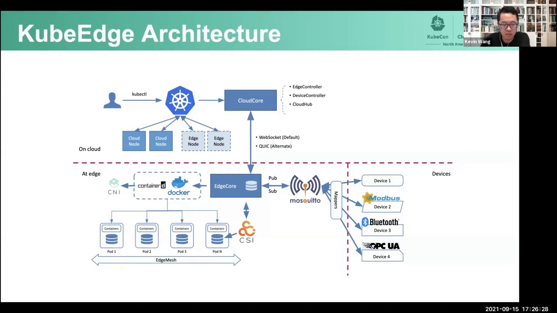To simplify the device management on the edge, KubeEdge provides a framework to decouple the edge application development and the device protocols. The device mappers are kind of message protocol converters that convert the real device protocols into the standard message format defined by KubeEdge. So the applications running on the edge just need to know about the data format and the topics format of KubeEdge. They don't need to worry about the underlying details of the protocols used by each device.